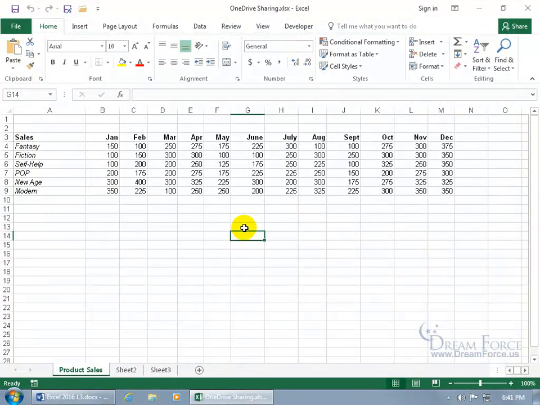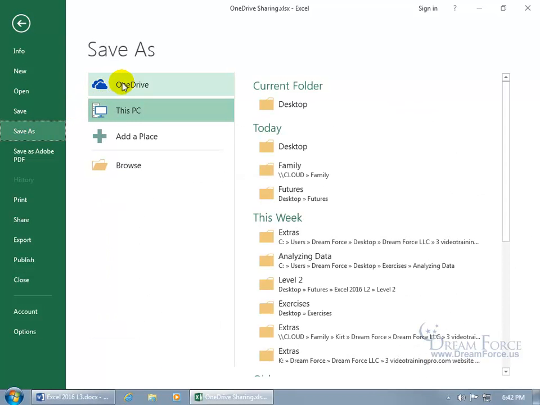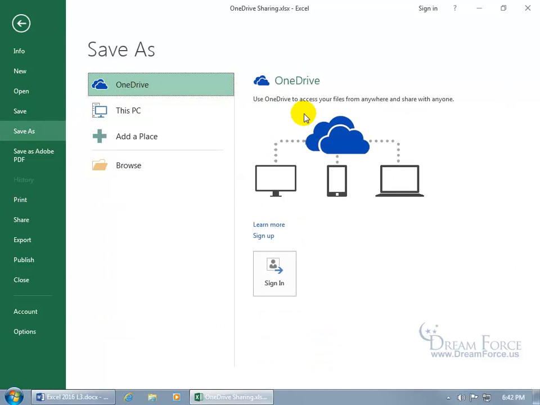If you want to be able to access your files from anywhere and share with anyone with an internet connection, including this workbook here, then go backstage File, down to Save As, and select OneDrive. And there you go. You can use this to access your files from anywhere and share with anyone. So you got this little cute diagram here, this cloud that means it's somewhere out there where you can store everything that you upload from your mobile devices, laptop, or desktop. Actually, it's just a computer that Microsoft owns called a server at some undisclosed location that you can load up to, and then when you want, log in from some other device and retrieve it.